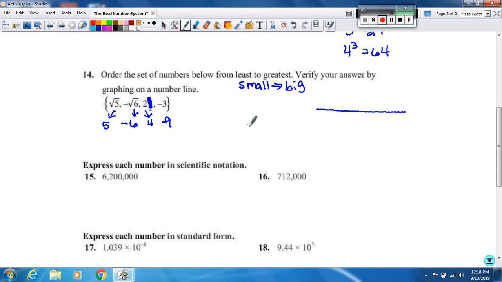Okay, so here's what you want to do. You want to start with the negatives. You want to start with those first, and the one that looks the biggest is actually the smallest. So you want to do -9 first. Wait a second. You got to make it look like the original problem. Sorry about that. -9 was actually -3. And then negative square root of 6. And then 2.5. Got to remember you scratched out that half originally. Got to put it back in. And then the square root of 5. Okay, that's the answer.